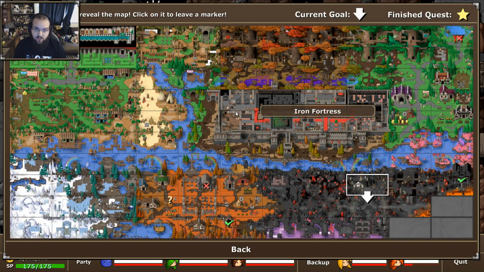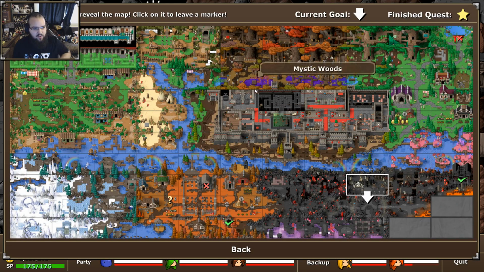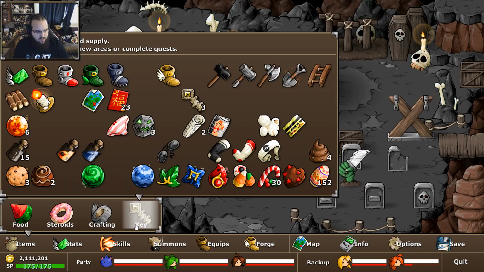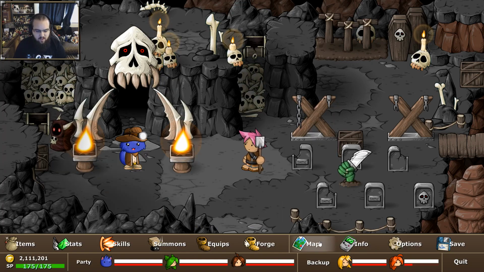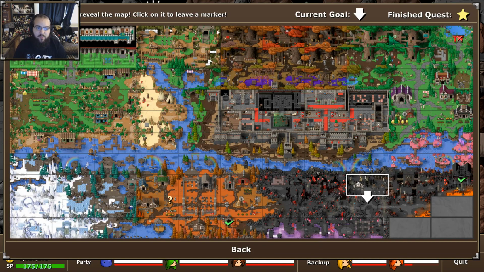Last time, we took care of a few more optional things. We cleared out this mausoleum here in the Red Pine Town graveyard, which contained the third and final of the three Sacred Stones, or Sacred Gems or something from the fourth game. We got the Emerald of Life. We know that they're used up here, so I'm going to go ahead and mark that now, but we're not going to do that quite yet.